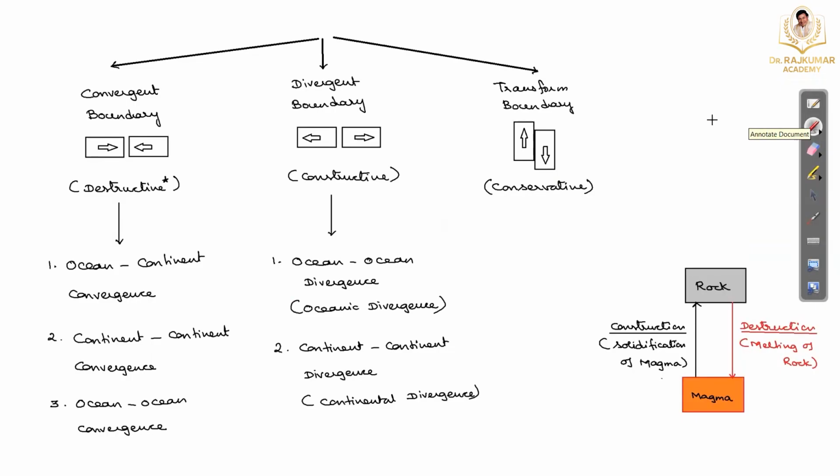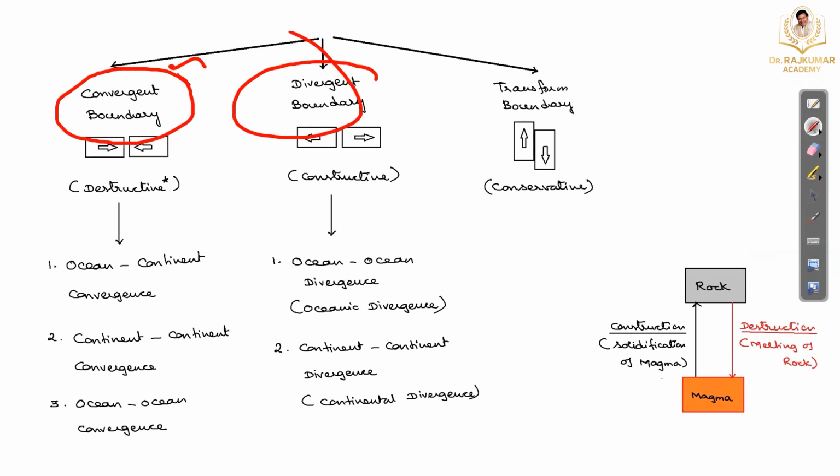Having said this, while discussing this plate tectonic theory, it is all about discussing different types of plate boundaries, right? So accordingly, we said there are three different types of plate boundaries. What are they? One, you call them convergent. Two, you call them divergent. And three, you call them transform. Approximately, we have an idea of what exactly is convergent, divergent, and transform.